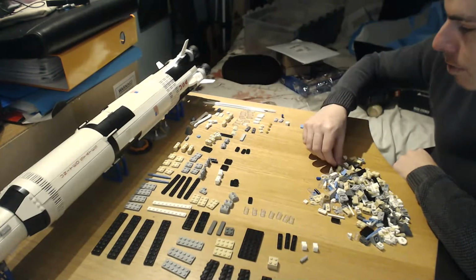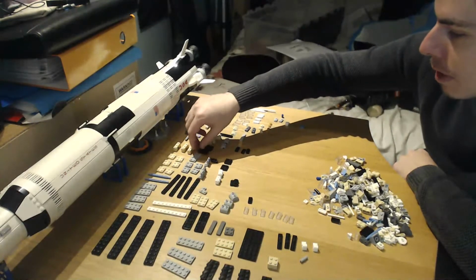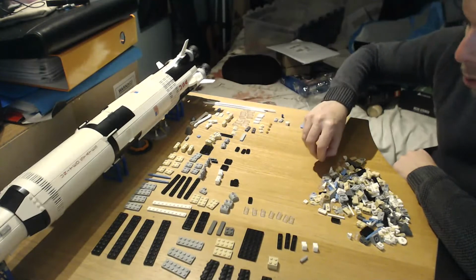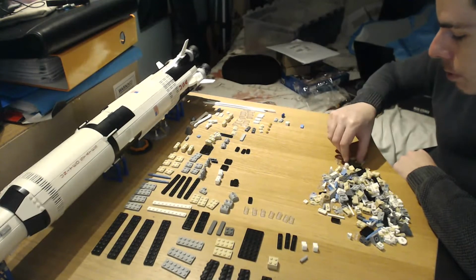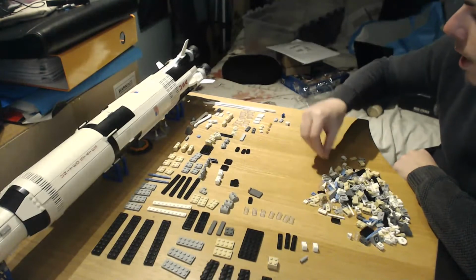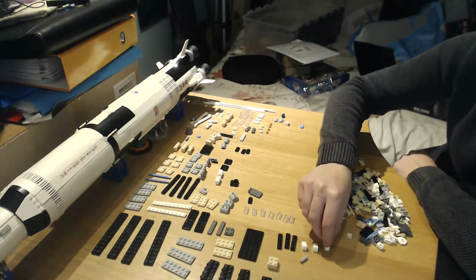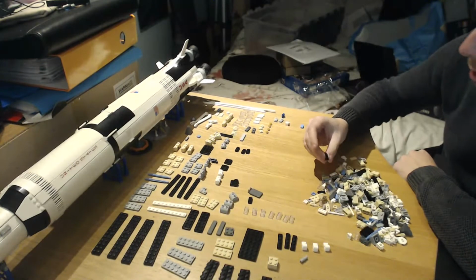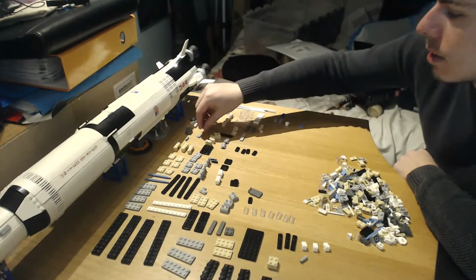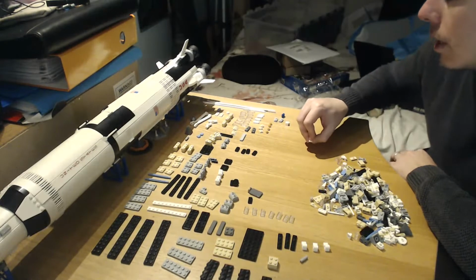But as part of the next rocket I build, I'll go through all the process for anyone who's never gone through it before. I've only done it once, so I'm no pro. It's all new to me, so I'm not claiming to have invented the wheel. But if you haven't discovered how you do that stuff, keep in contact, because I will do my best to show you the process so that you too can build custom models, not like this, the next one I build.